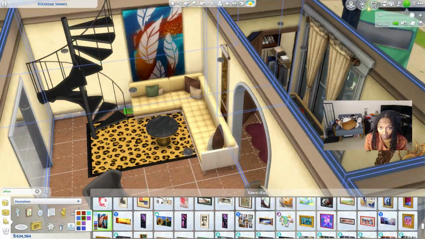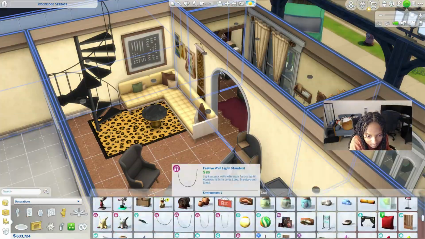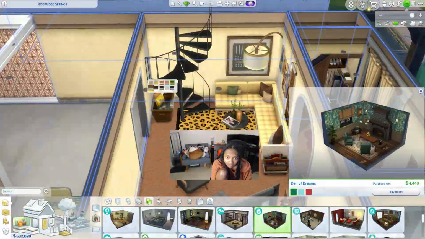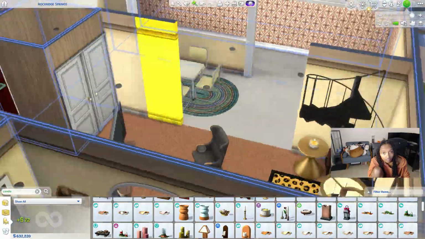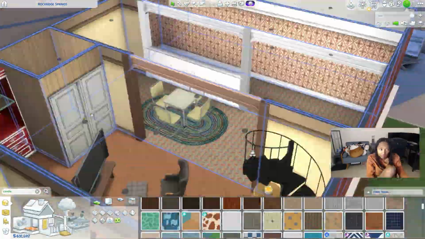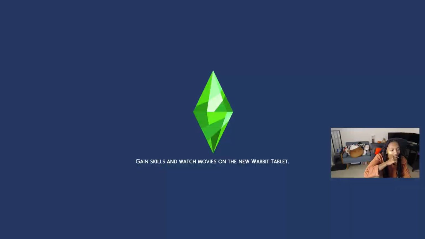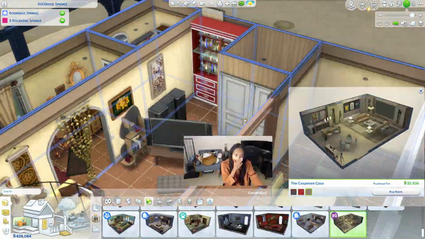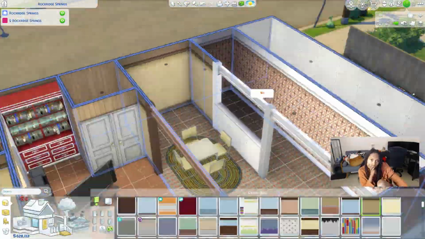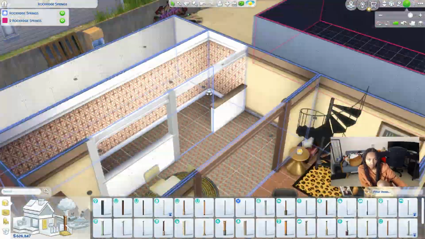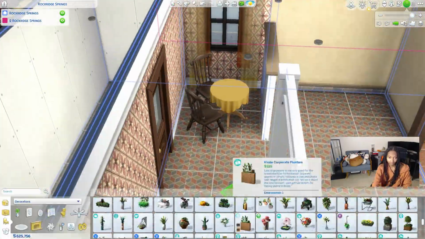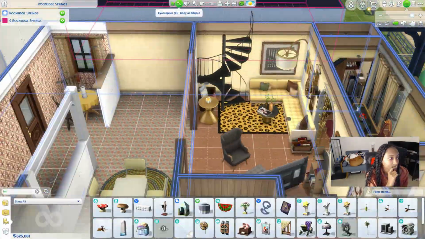So, by the way, these spiral stairs that you see are CC. This is from Shinobu or Shibubu, I believe. I think that's her name. I forgot. I'll be putting it in the description box so you guys can download that if you want these stairs. Please take note that you have to download an elevator mod or elevator CC to make the stairs functional.